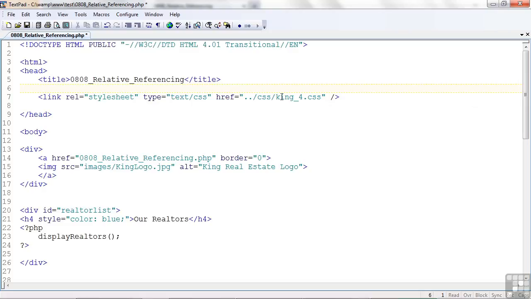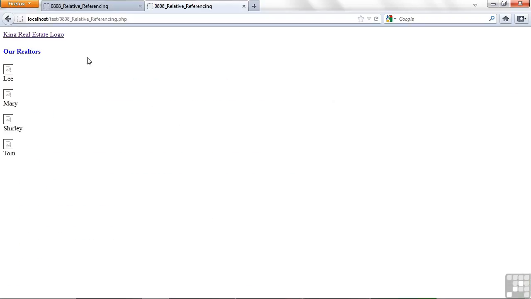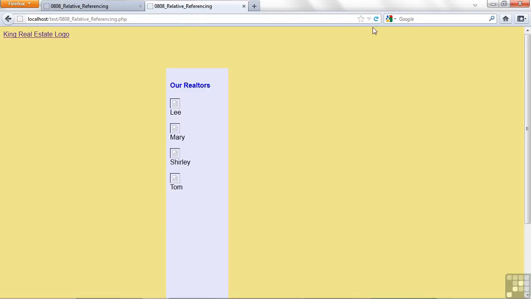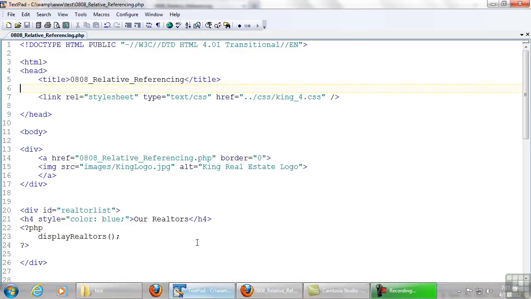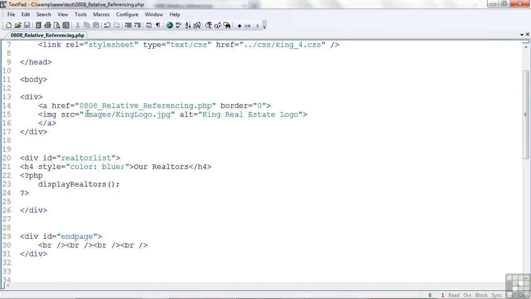But the styling package should now find the CSS file. I'm going to go back to the program we were running, and I'm going to reload it. Okay, that looks better. We're still missing some other things. We've got things lined up nicely with a div, but we still don't have a logo or these images. So let's go back to the code. Come down here. Here's the image. Same problem. The images directory is now at the same level as the test directory instead of below it. So that should back that up.